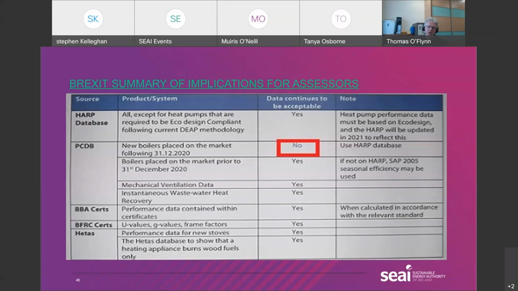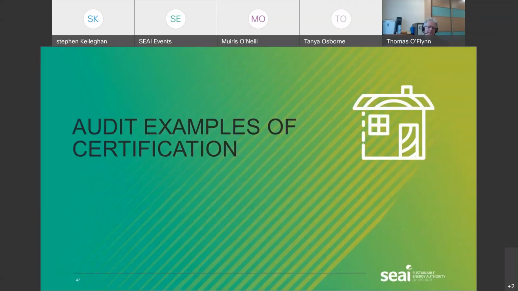So for new boilers placed on the market following the 31st of December, we cannot use the PCDB. We can use the HARP, but we can't use the PCDB. BBA certs, British Board of Agreement certs, that's fine. BFRC, British Fenestration Council certs, that's fine. Heat test guide, we can use all those for the foreseeable future. If there's a change, SEI will bring it to your attention.